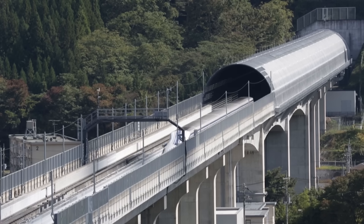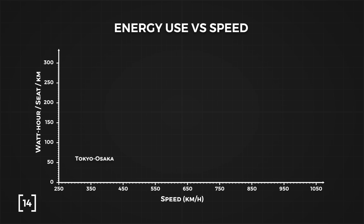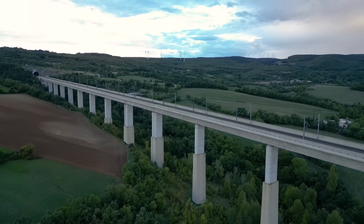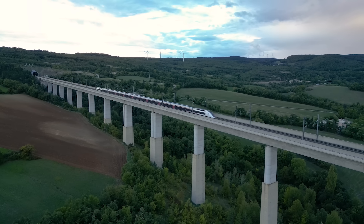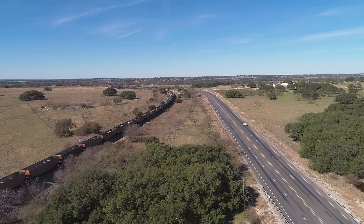When travelling through a tunnel, the air has no escape route, creating additional drag, which increases the force required to propel the train forward. The energy usage of the new line will be 30% higher compared to the existing Tokyo to Osaka line, but that's still vastly better than flying. For now, maglev technology is unlikely to be used beyond some special projects like this, as the radical increase in costs does not justify the increases in top speed over conventional high speed rail.